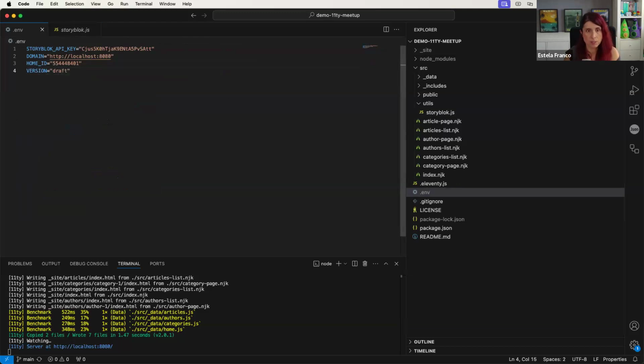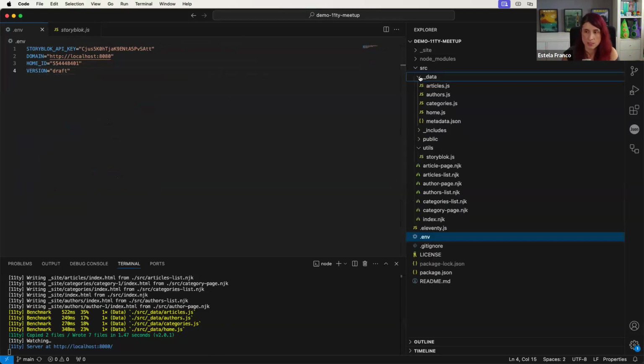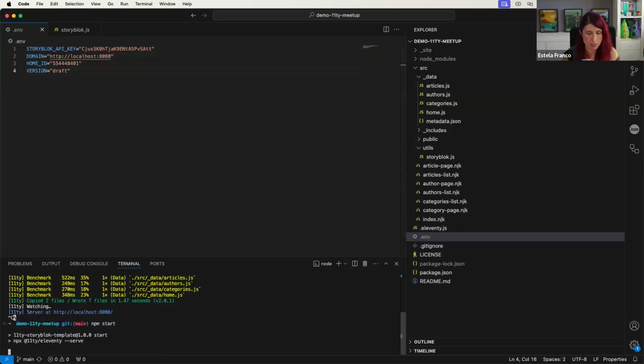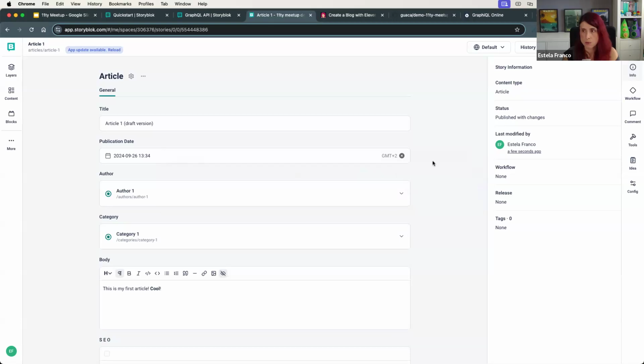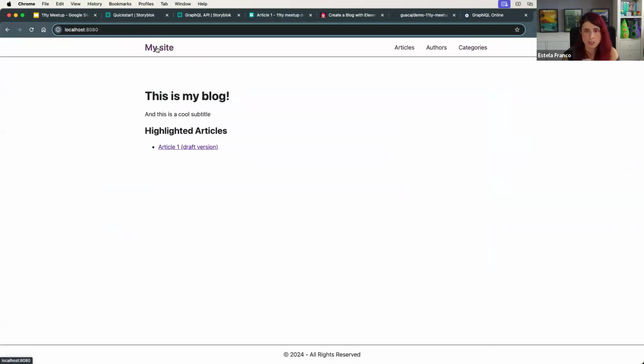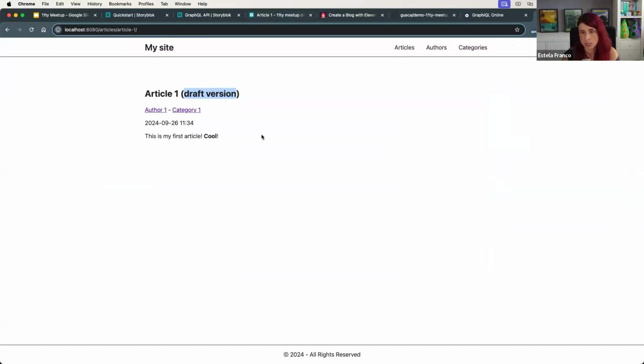version draft. And then something bad here is that we need to rebuild the project every time that we want to fetch something new. Because again, it's not an official SDK that allows you, with tons of JavaScript, to have this reload on the fly. We are fetching the data at build time. So that's why it's not working that way. So we need to stop that, start the project again. And we should be able to see here the draft version. You can see it's not published yet, but we are fetching the data from the draft versions of the project. So you can see how it looks before going live.